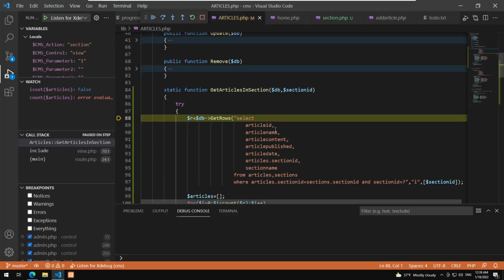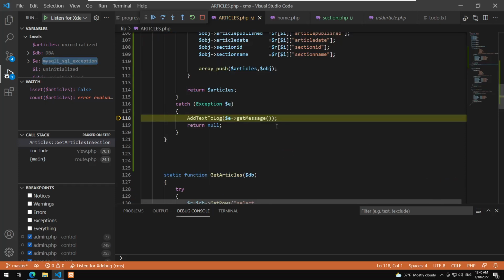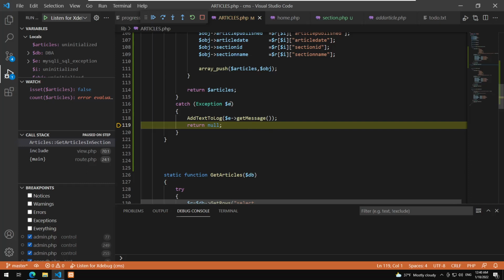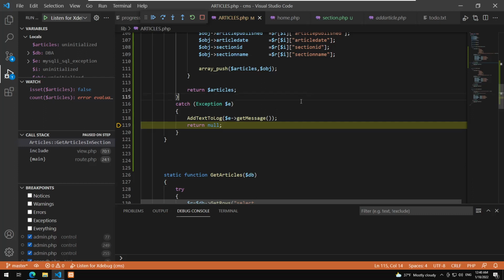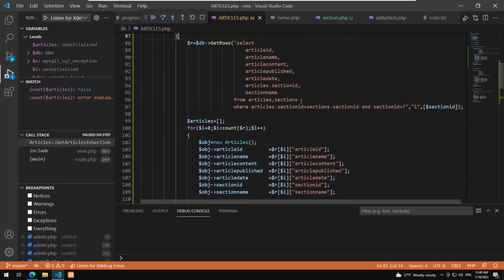So F11, so we have section ID, go here. So what's the error? The error is this column section ID in where clause is ambiguous. Okay, so the problem, just to let you know, the problem is that articles has section ID and I'm making a join with sections which also has section ID.